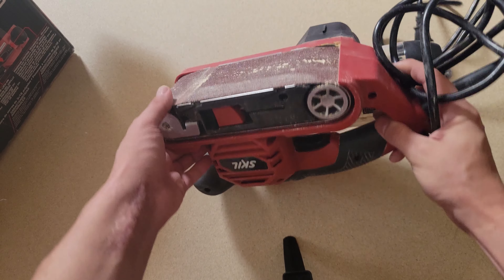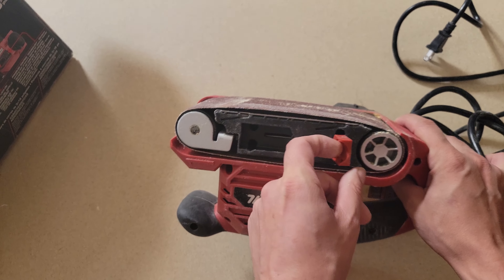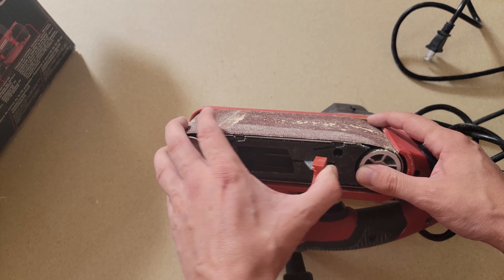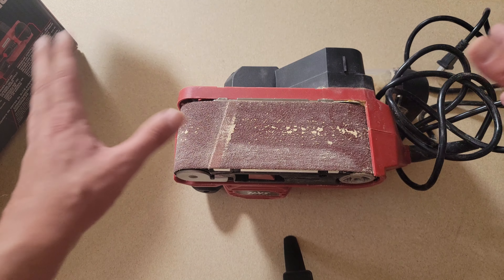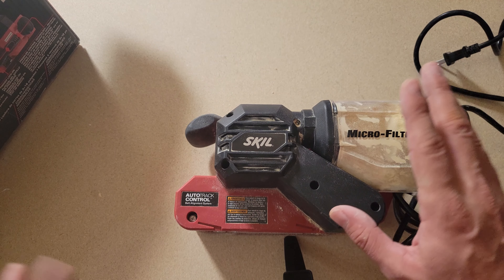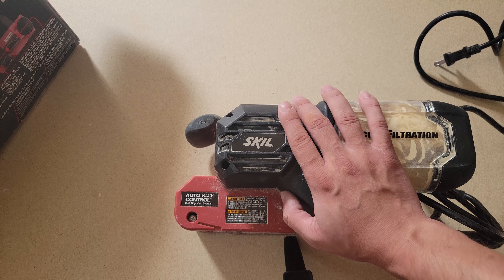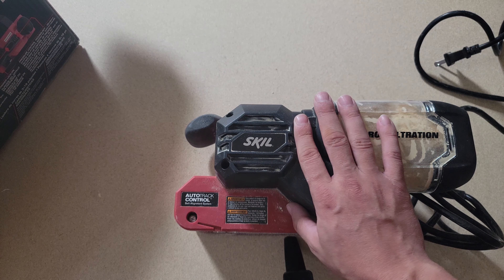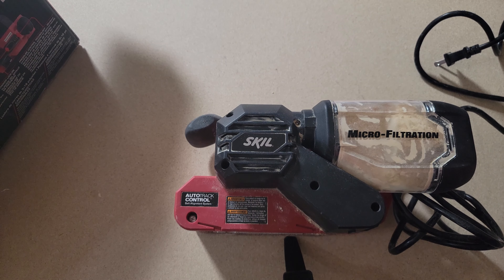The build quality is not bad. You release — not this one — release and you can slide it out. Lock, and voila. Why didn't I buy the expensive one? Because I don't need to use it every day. I just need it once in a while. I used it once and literally messed up because it was too powerful and too much speed. Just one concern — I don't know how long it's gonna last. But once in a while, why not?